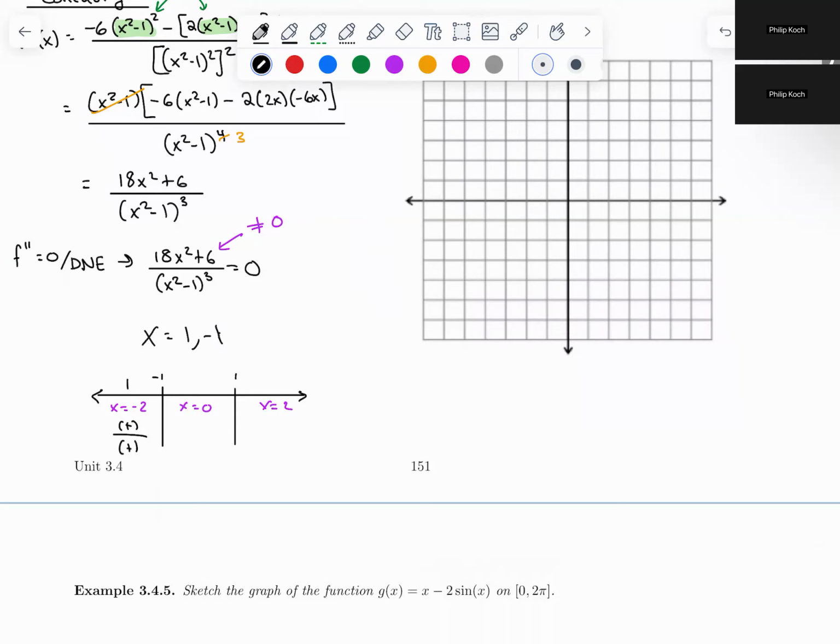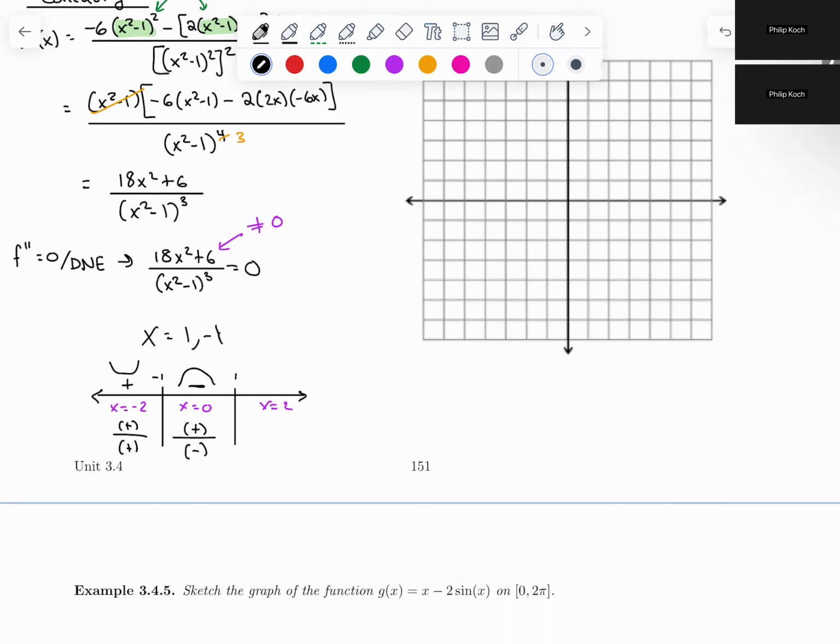So it's concave up here, because if you're positive, you're feeling positive, you got that smile. Plugging in 0, the numerator, once again, is still positive, but then you're going to get 0 squared minus 1. That will be -1 that you're raising to the third power. And if you raise a negative number to an odd power, it stays negative. So it's going to be negative here, which results in a net negative. And if you're negative, you're feeling down, and you got that frown.